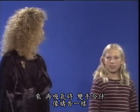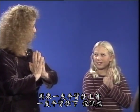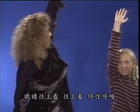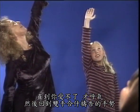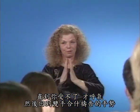Now on the next in-breath, you're going to bring your hands together in a kind of prayerful position. You're going to go. Now you're going to reach one arm up and one arm down like this. You're basically separating heaven from earth here, okay? And you're looking up. You look up and you hold your breath until you don't want to anymore. You let your breath out and you come right back down to this prayerful position.